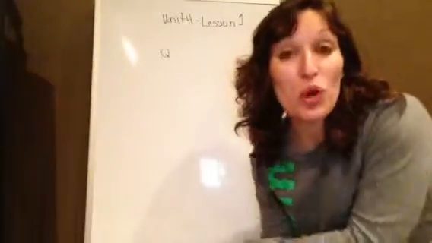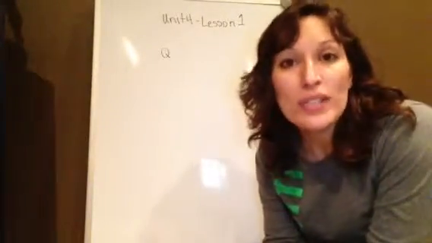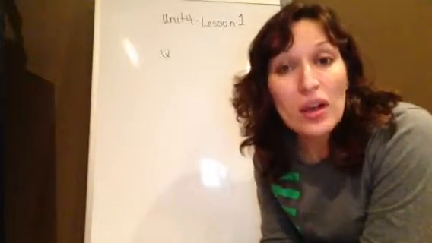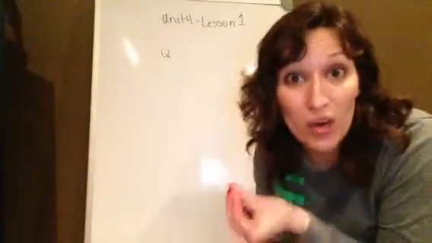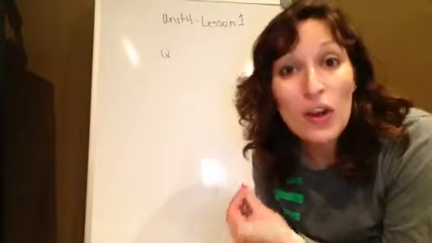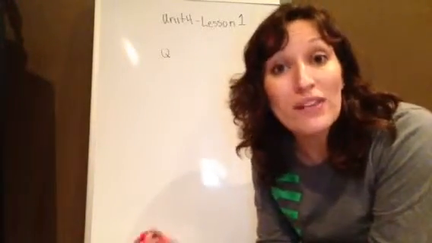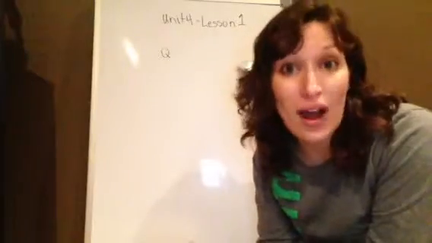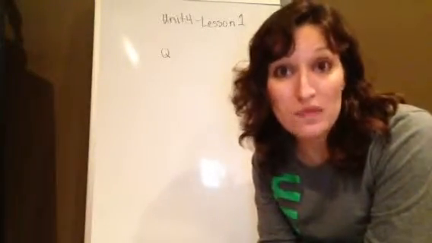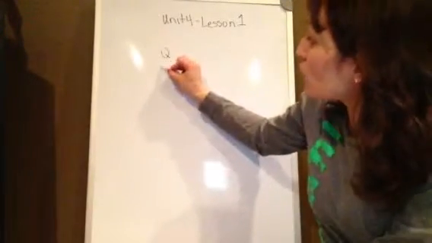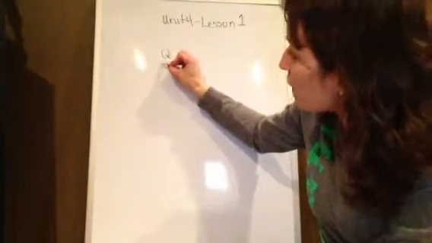Now we're going to talk a little more about that quarter, okay? We talked on the last video about how a quarter has a value, and I'm talking about the coin, a quarter. The coin called the quarter has a value of 25 cents, so 25 ones. So we've got our quarter. Now we're going to label what it's worth. It's worth 25.